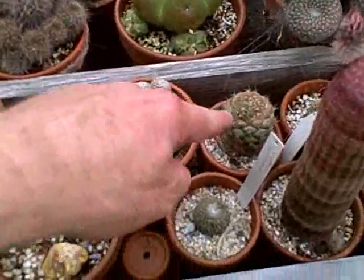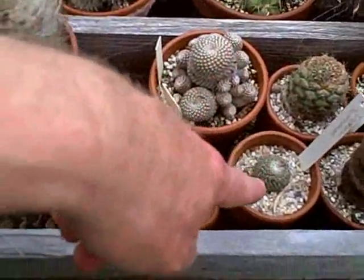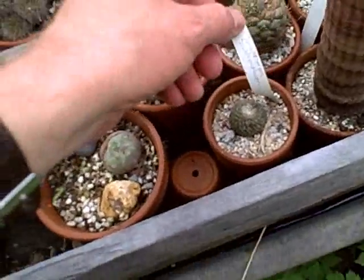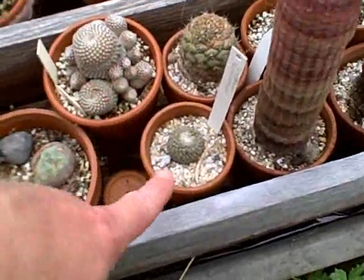This is a turbinocactus. This is also a turbinocactus. This is a turbinocactus pseudopectiniatus.